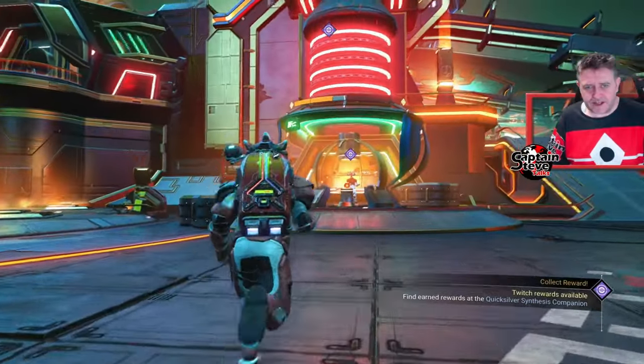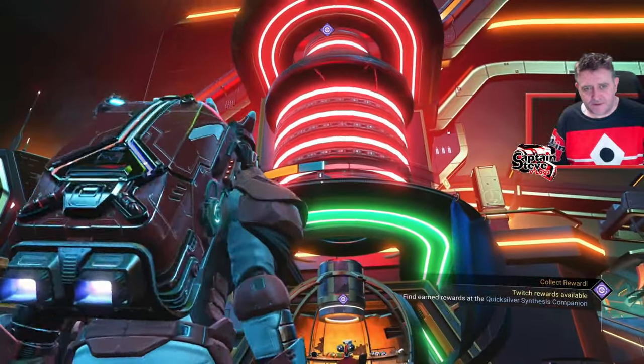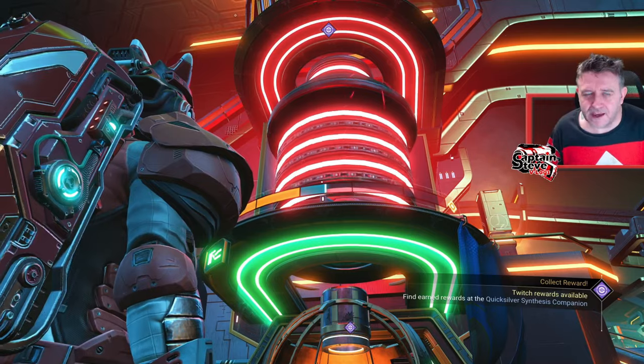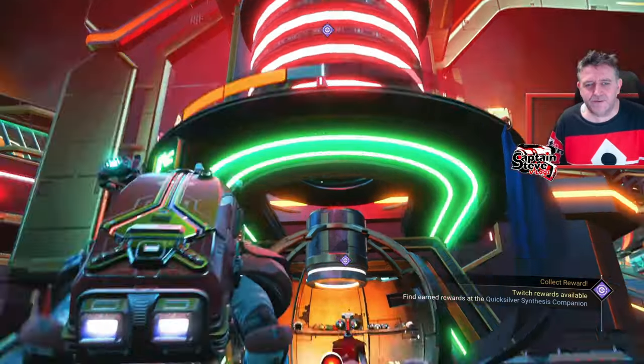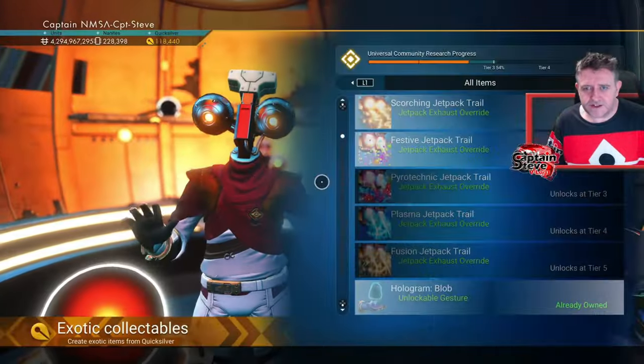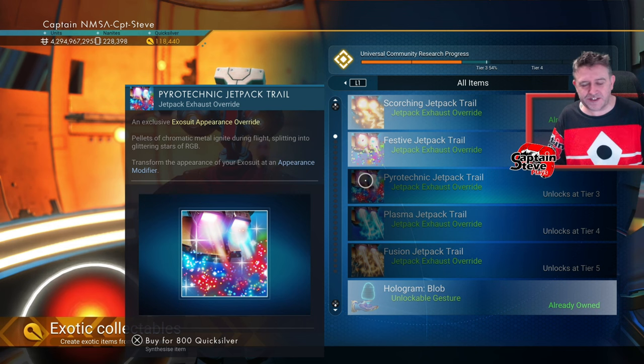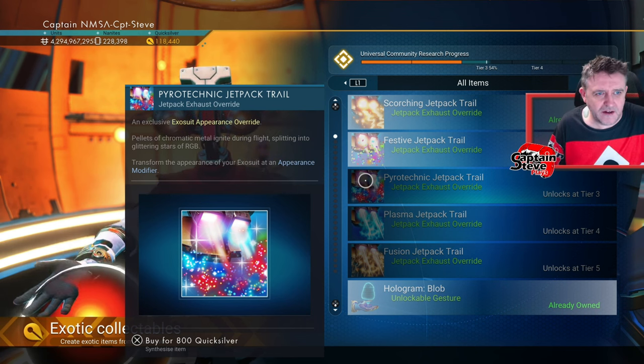Okay, so we're in the Nexus. Let's go see Johnny Five. You can tell by that bar there, though, it's around about the 50% mark. Looking at that bar, I'm going to make a guess. I'm going to say 53%. Let's go and have a look, see. Make Quicksilver items. There we go. And oh, it's 54%. And it looks like we're going to be unlocking this one.